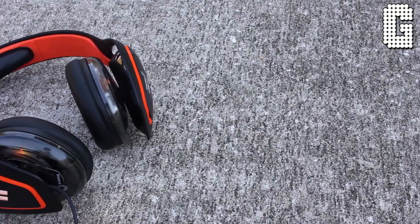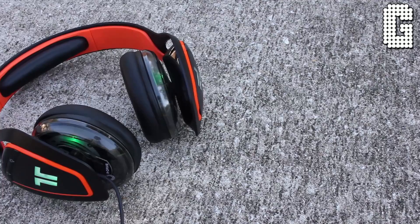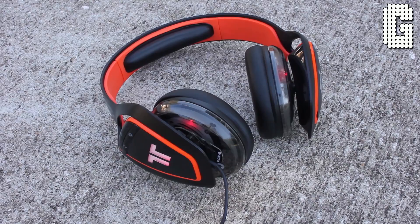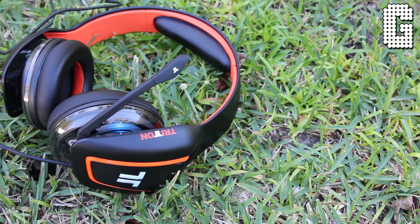These things are pretty big, and the build quality is really the only concern. Now getting into sound — there is nothing to be concerned about. These things sounded absolutely amazing with games. In optimal mode, you were able to hear every little thing and it sounded like you were placed right in the environment you're playing in. You can pick up things really easily. It has an overall warm sound, which is what I prefer. Bass mode and treble boost sound really good with music — I preferred the bass boost mode. Nothing became overpowering.